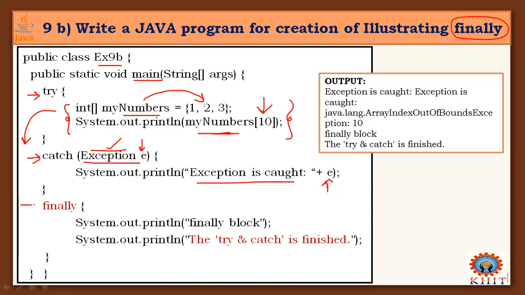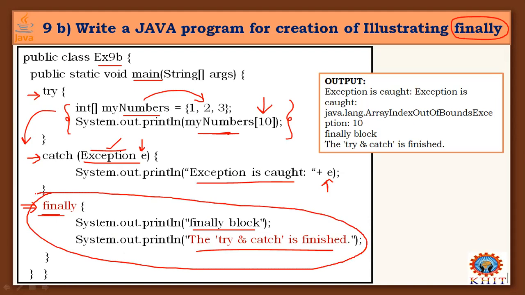And here the concept is the finally keyword. Our program is meant for this one: there is a finally block. The point of using a finally block is that it doesn't depend on whether any exception is generated or not, or whether that exception is handled or not. Once we define a finally block after the try or try-catch, it is guaranteed to execute that block of code. It indicates that the finally block is entered and the try and catch are finished. We use the finally block this way.